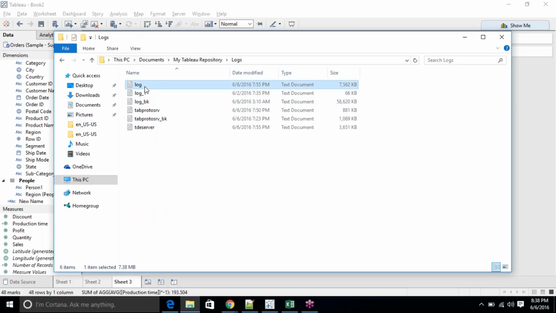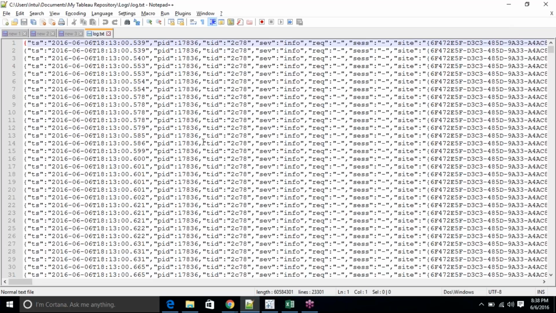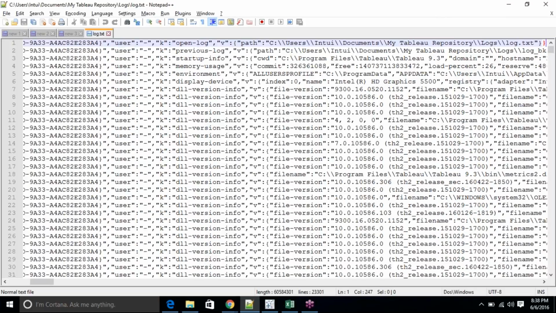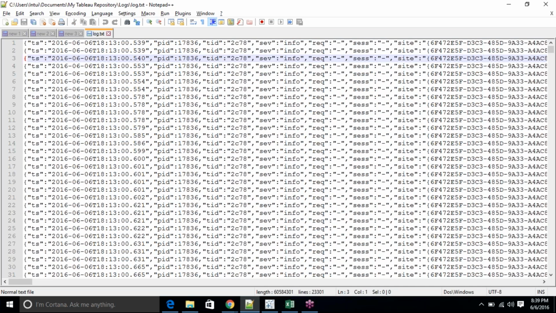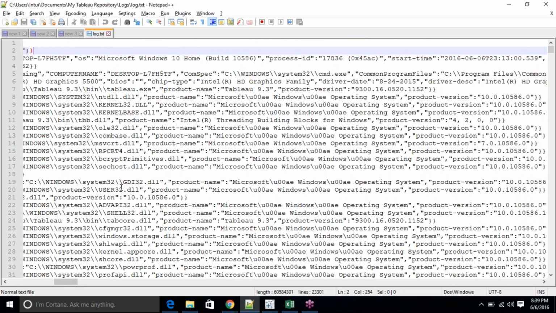logs. Here you have these logs. These are all my log files. Let me open a file. These log files are written in JSON format. Here it saves everything related to Tableau. For example, when I'm opening my Tableau dashboard from here, the logs backup file has all this information for whatever query you're trying to access. You can find it here.